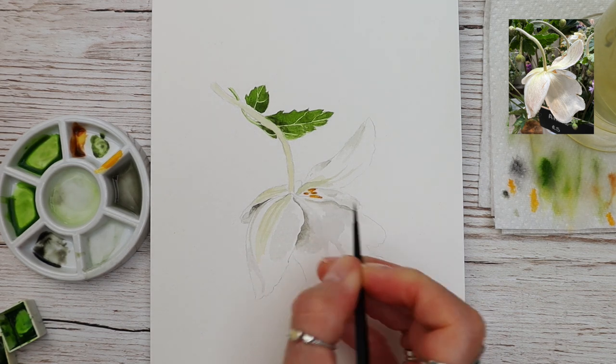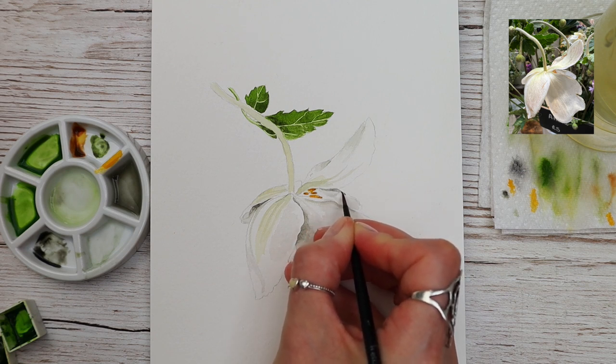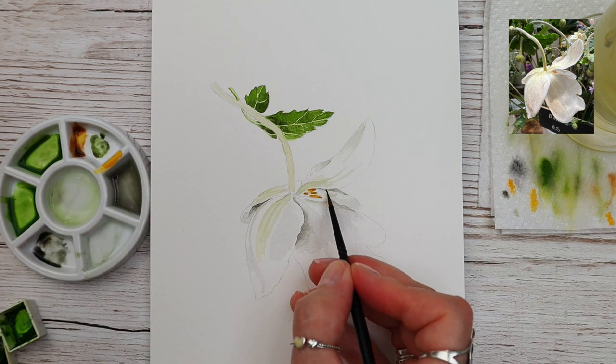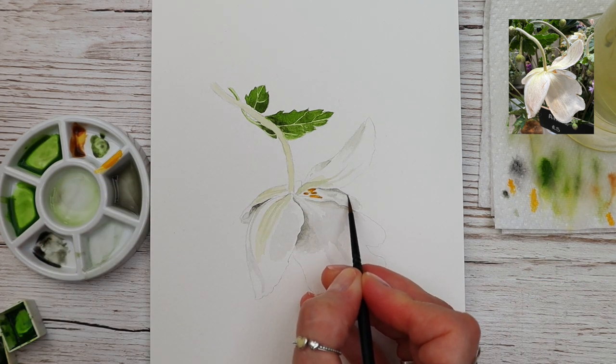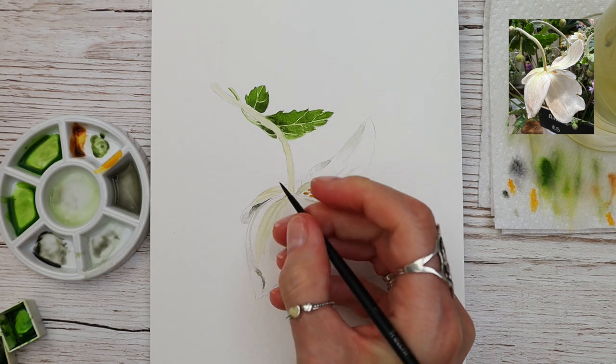And blending it through as normal and just enhancing some of the darker colours here and there. As I said, be careful, you don't want to go too heavy-handed with this because you don't want it to look like a grey flower. You want it to look like a white flower with a bit of tonal variation and tonal contrast.